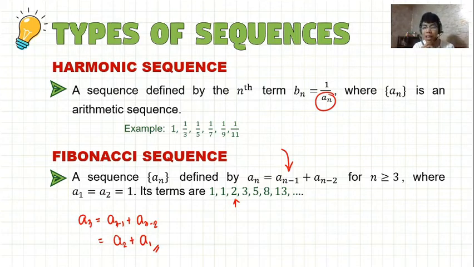Now, merong formula for Fibonacci sequence, okay, but we will not have it here. Sa higher math nyo yan ma-encounter. Okay? So, we will just have this one for Fibonacci sequence. So, I hope the four sequences, arithmetic, geometric, harmonic, and Fibonacci, are clear to you. Okay? Now, let's have this activity.